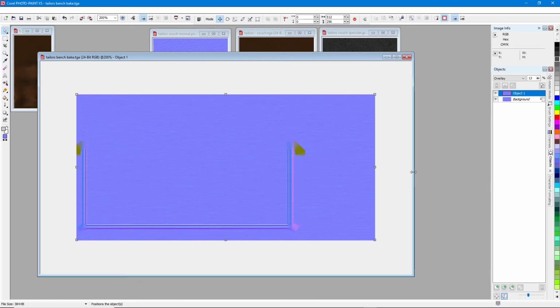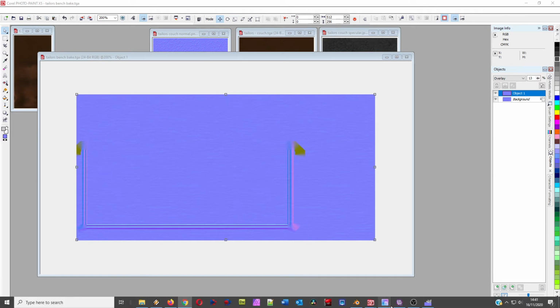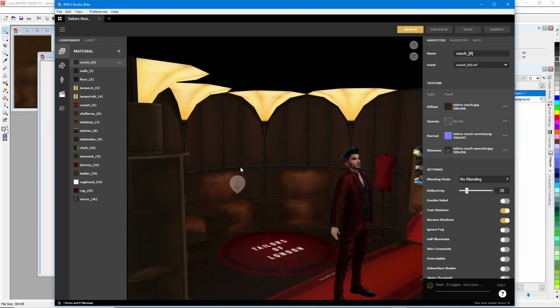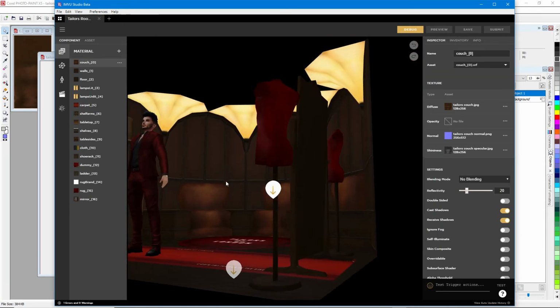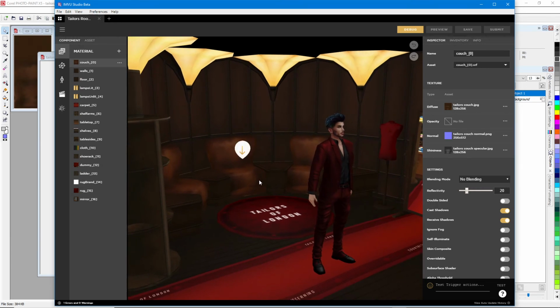So that is a couple of things that room makers in particular, but also furniture makers, are going to need to be aware of when making their content for IMVU, because, as was mentioned at the very beginning, although Studio is new fangled software, it is still built on top of the limitations that are present with Classic.